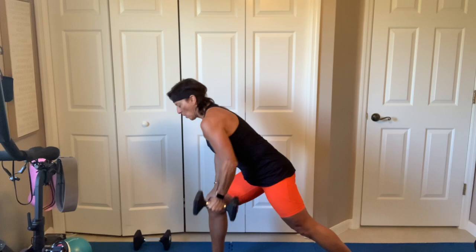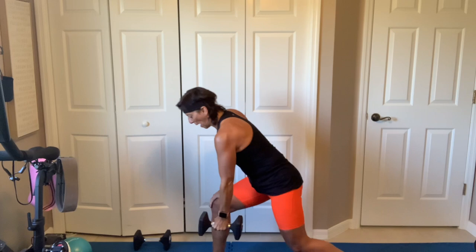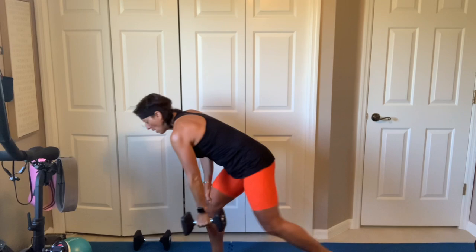Come back to square, pull it. Little rotation. So you should be able to wiggle your toes. If you're not, then just back your body up a little bit. Seven more. Slow and control. That's why we got a heavy dumbbell. Three, two, breathe. Dumbbell down.